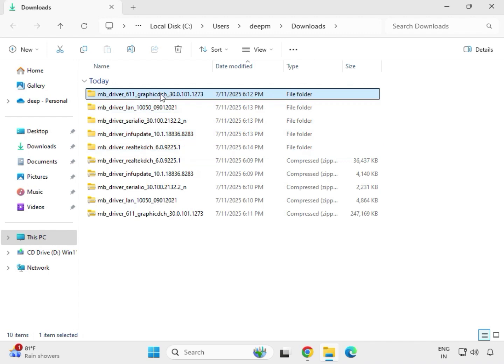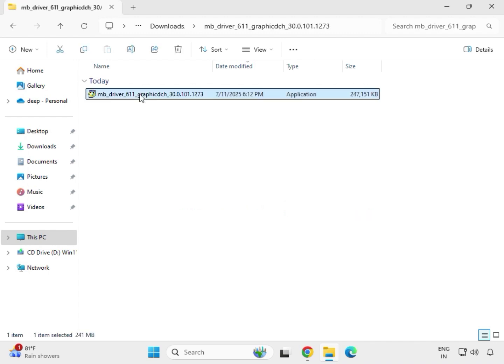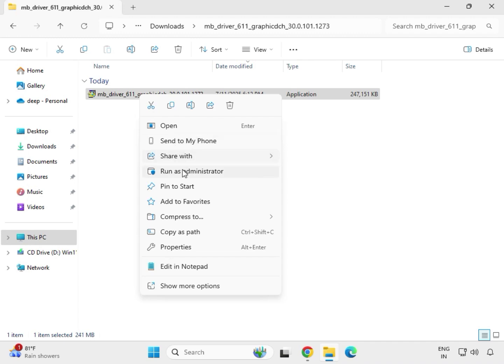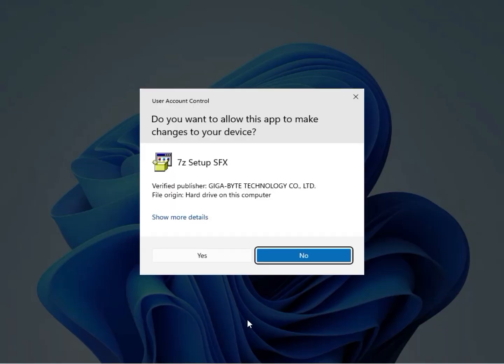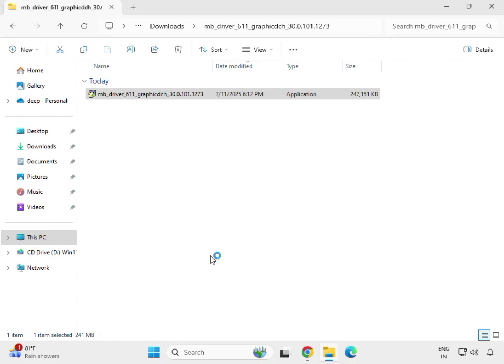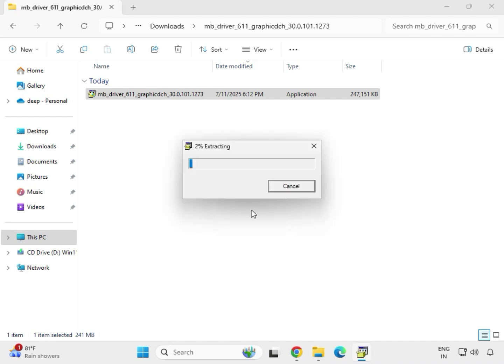So first open one: just select, right click, run as administrator. Then click on yes. Now this is extracting to your system.